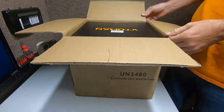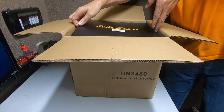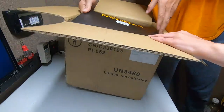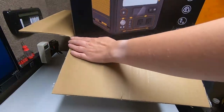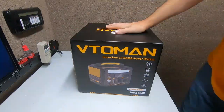Okay, it's in there pretty good. All right, so we're going to have to do some slicing. I don't know if I can get that out of there. It's really in there good. I've got to get my fingers in here. Oh my goodness, they got it in there well. Okay, there it is. Guys, that was a lot heavier than I thought.